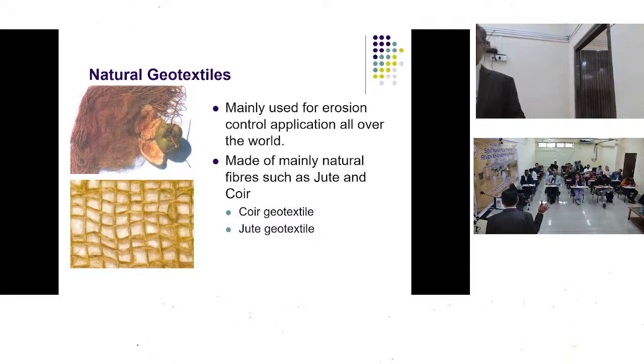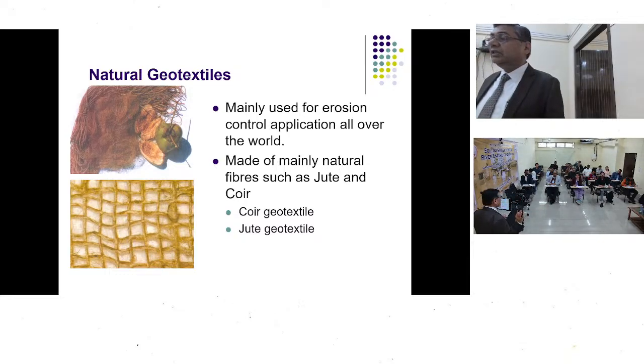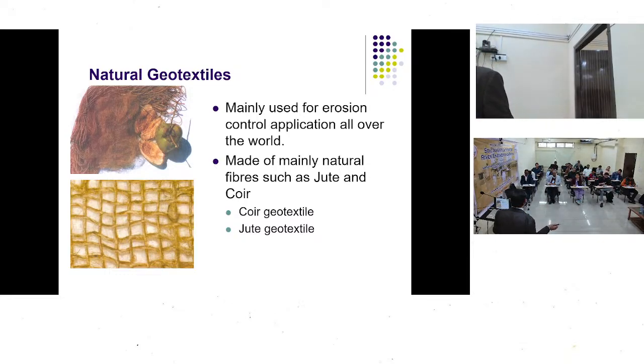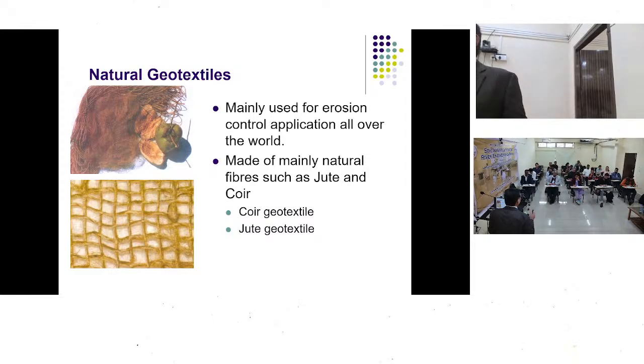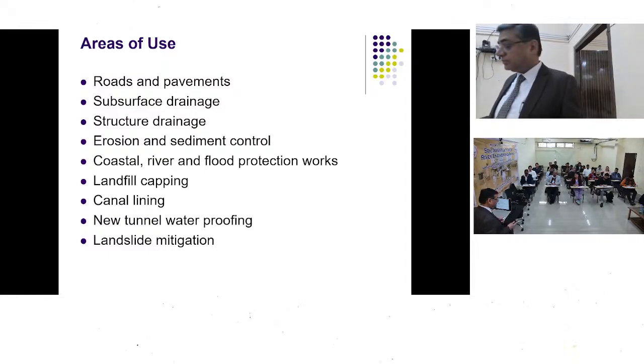Some projects were done with the railway, in which coir geotextile was used as a reinforcement layer below the railway track, and it functioned very well for I think around 6 to 7 years. That was a research project taken up by the coir board or the jute board, and it showed its efficacy, because in railways we are talking about large loads.